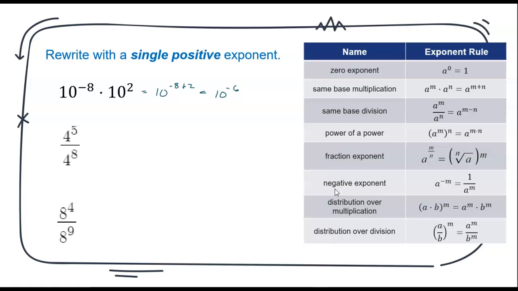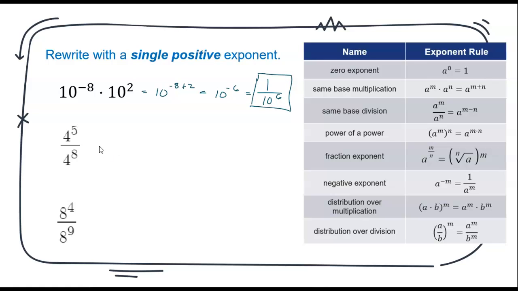Oh, we do. We have a negative exponent rule. That's the one we went over a few slides ago where we rotated the negative around to the 1 and put everything else in the denominator. So we're going to rotate that negative around to a 1, put everything else in the denominator, and that is our answer, 1 over 10 to the 6th.